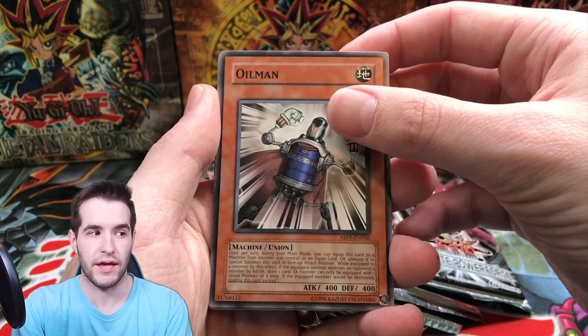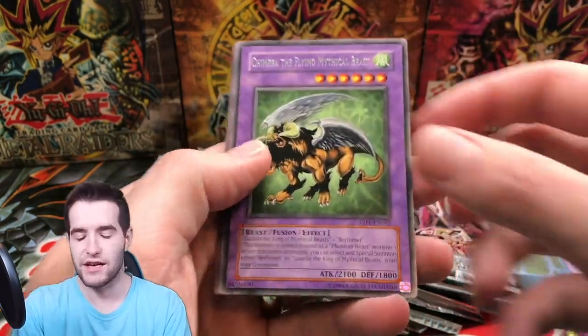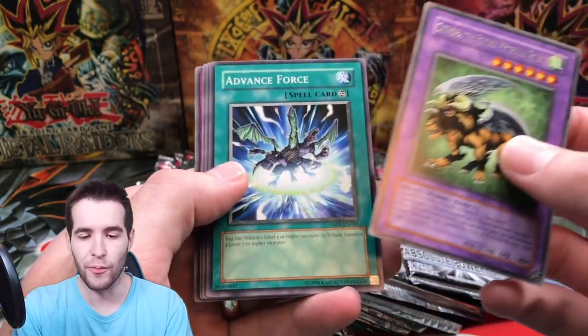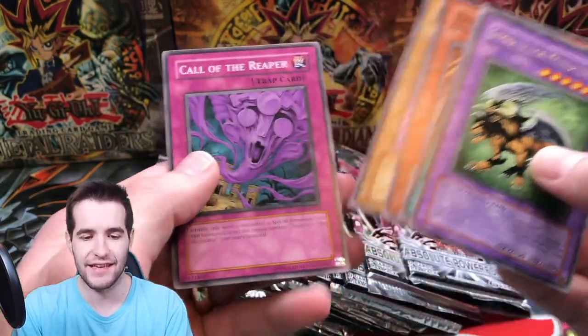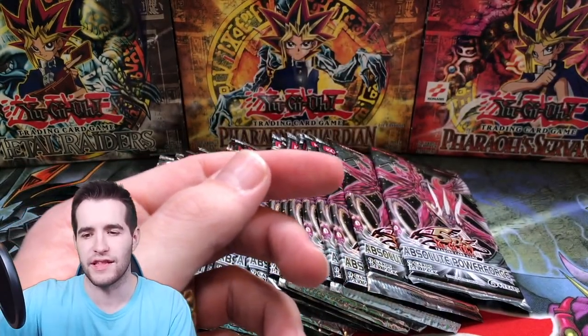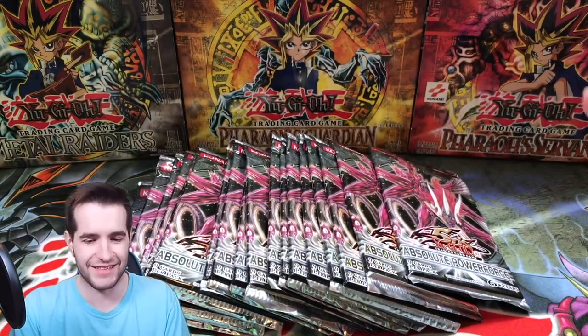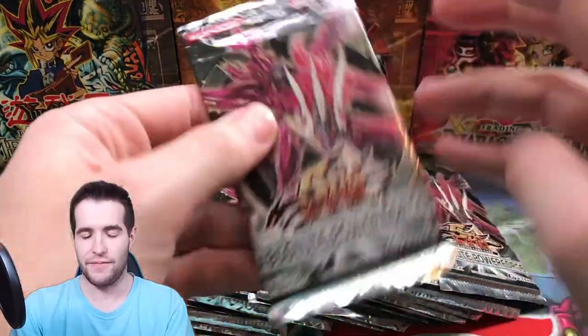We have Power Supplier. We've got an Oil Man, Informer Spider, and a Chimera, the Flying Mythical Beast. The classic. Yeah, it's so weird that this was its first printing. It might be, no, it's not its only. I think it's in Legendary Collection Yugi's World. It's very weird that this card's in the set. It's so late. Okay, let's try this again.